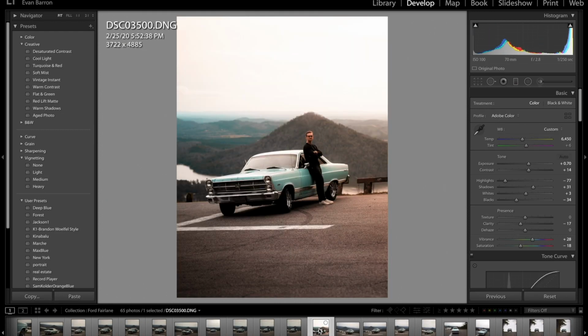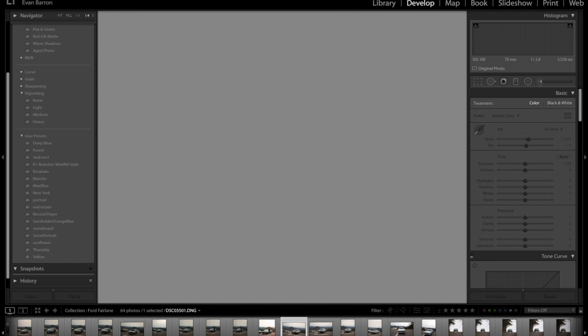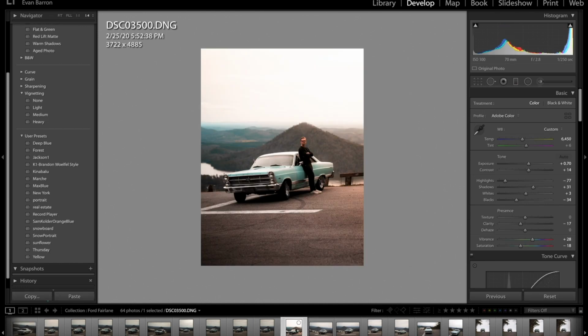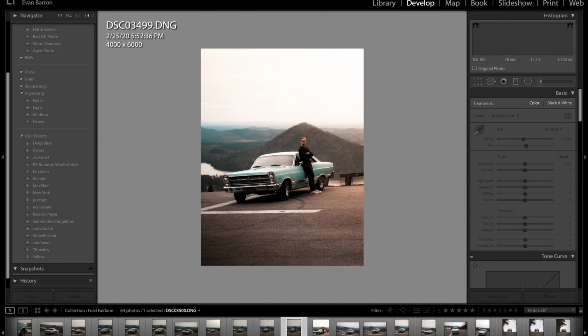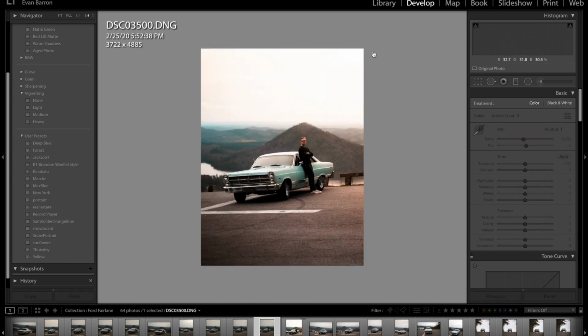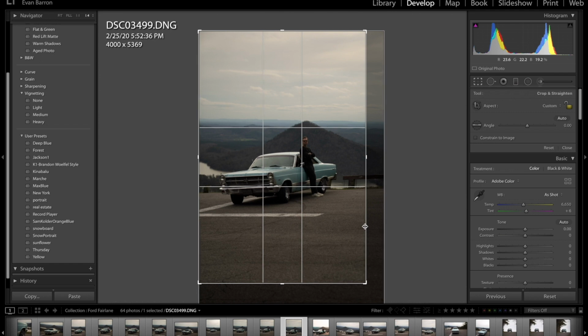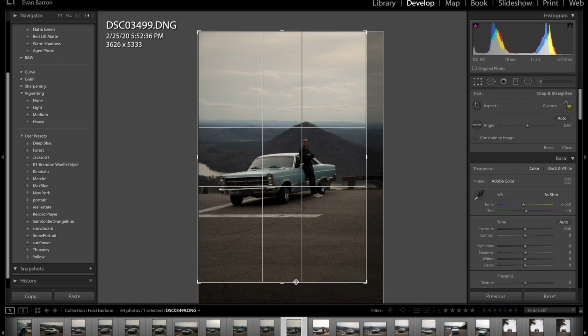I have already edited this, and I'm going to show you how I got to that image in a second. Okay. Let's see how I got that. So I'll use this photo. It's pretty similar, I'll just crop it to make it look a little more like that one. Okay, I'll be honest, I totally forgot how I edited this one.